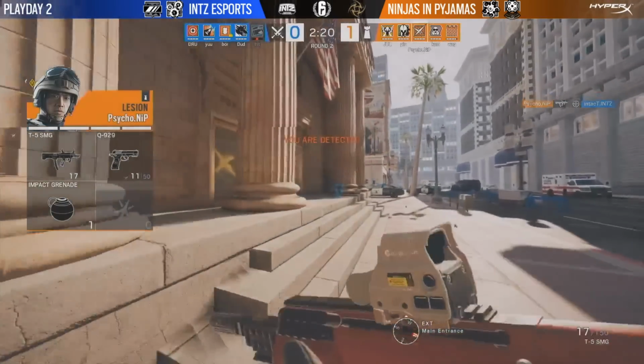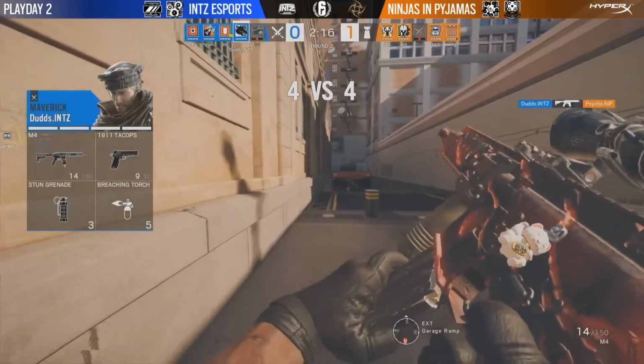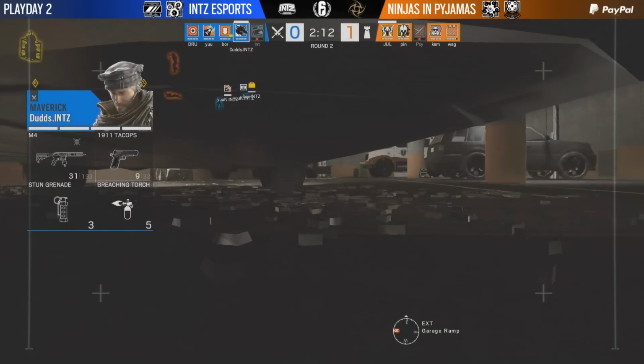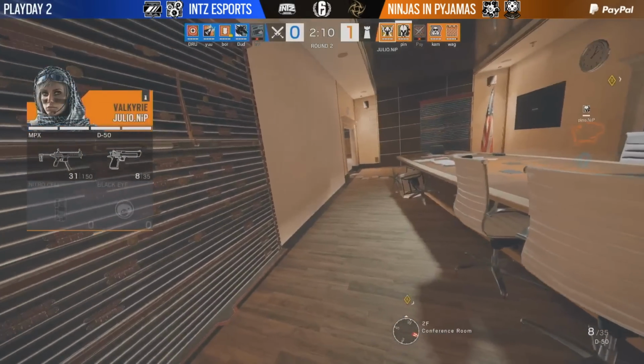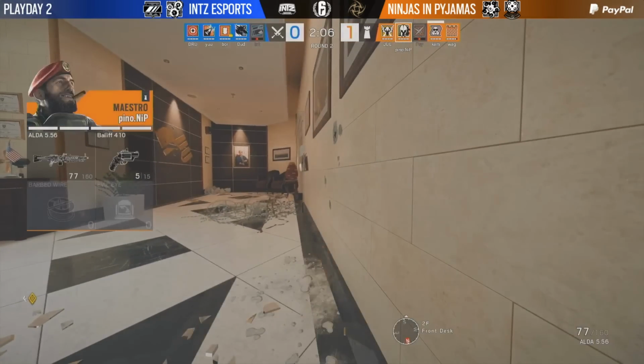Psycho with the run out on the north windows, definitely a more popular strategy these days, but it almost always results in a refrag for the attackers if any kills are able to be even gotten by the defenders on the initial run out. So Psycho, good job to him, getting 1, but it's a 1-for-1, and that's it.